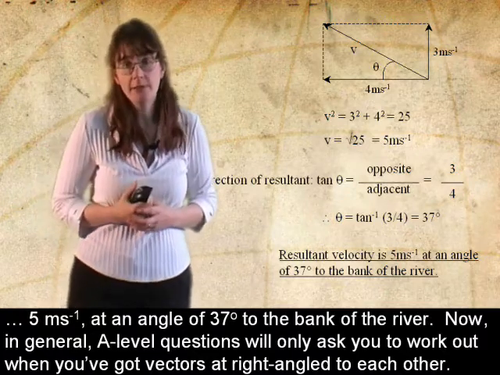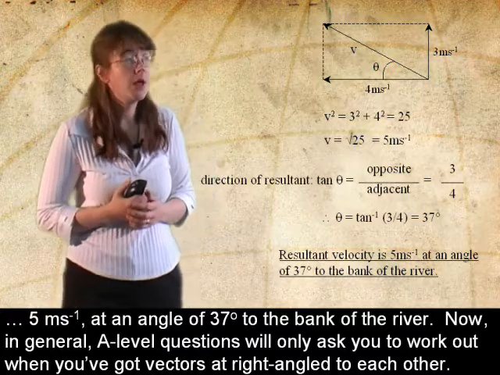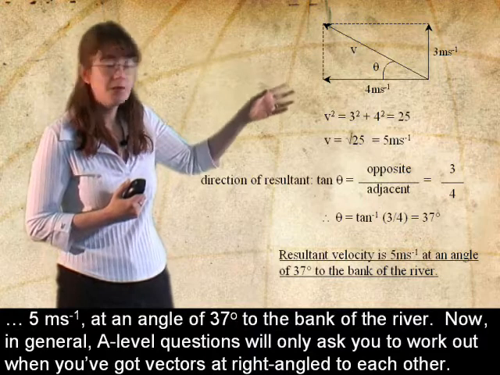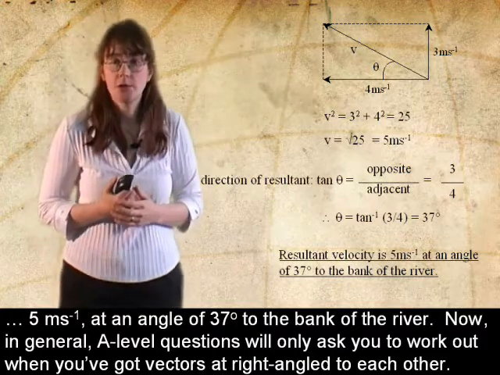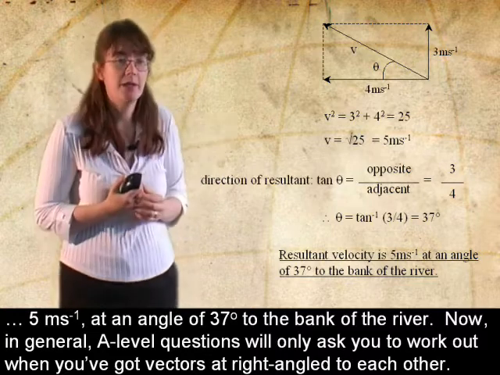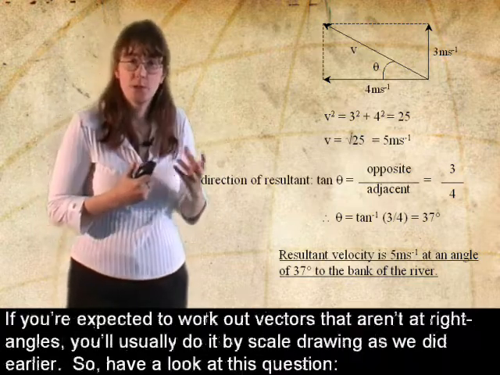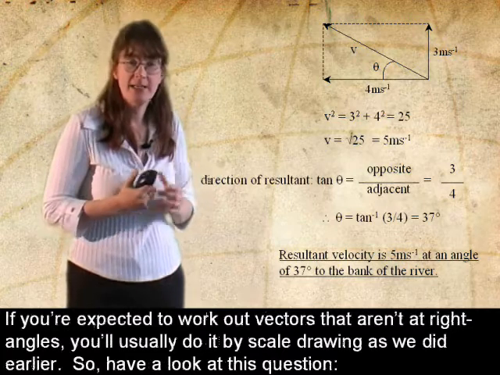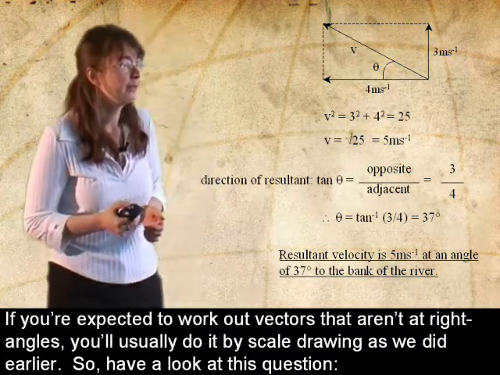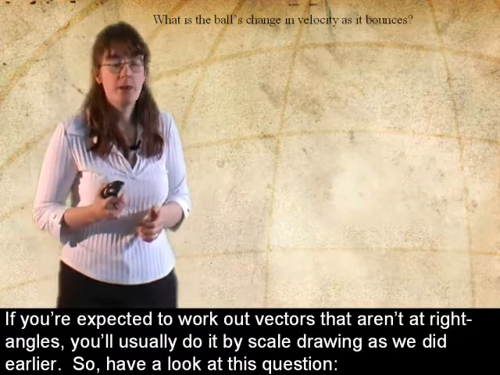Now, in general, A-level questions will only ask you to work out velocity when you've got vectors that are at right angles to each other. If you're expected to work out vectors that aren't at right angles, you'll usually do it by scale drawing, as we did earlier. Now, have a look at this question.